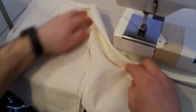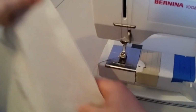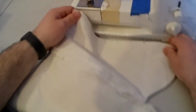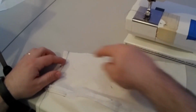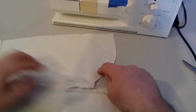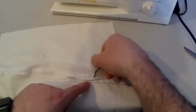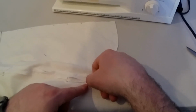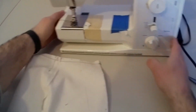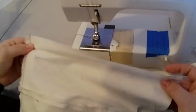Now I can close up my pocket bag. So what do I do now? I'm going to start here. I'm going to stitch all the way down, come across, and stitch right over to that stitching line. So I have a 1/2 inch, and I'll stitch right into here and stop, and back tack there. If you need to, feel free to pin around the edges of your pocket lining. Make sure it's nice and lined up, front and back.